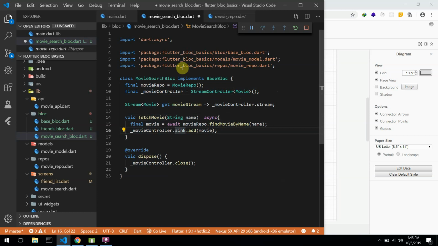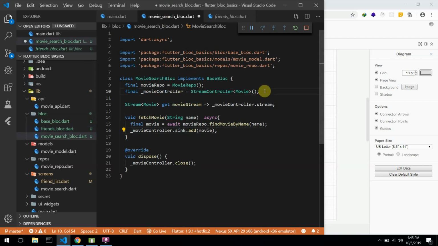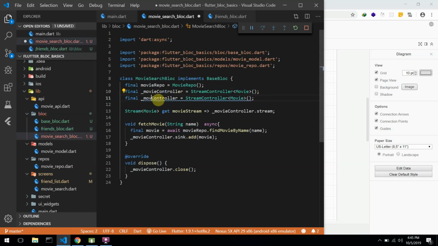So this is the first part of this. And remember what I told you from the last part: having to call this stuff directly from your widget is an anti-pattern. It is only your streams. Your streams should drive your application. Your streams should drive your UI. So instead of calling this method directly, what we could do is create another controller, and I'm going to call this query controller. It's going to be in charge of calling this fetch movie. Our UI should not be in charge of calling fetch movie. Instead, an action of another stream should dispatch this fetch movie event handler.